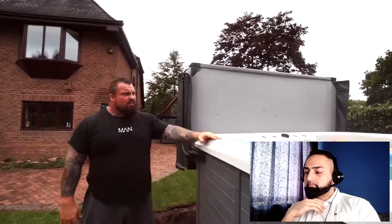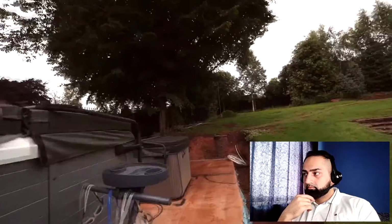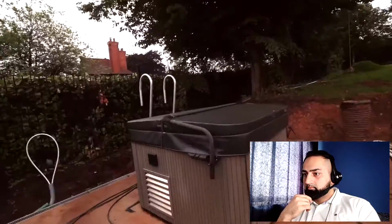I think this in total is 7 meters long. It's got current that creates current. I can swim in that, so I can swim full pelt at that. It's got a hot tub at the other end, and if you turn around and go down there, so I've got a cold tub, and then these bits here.